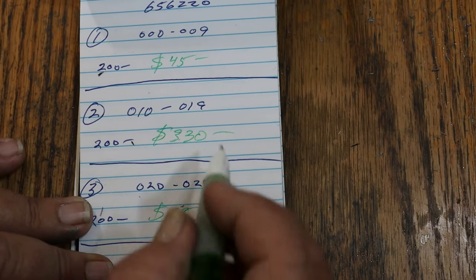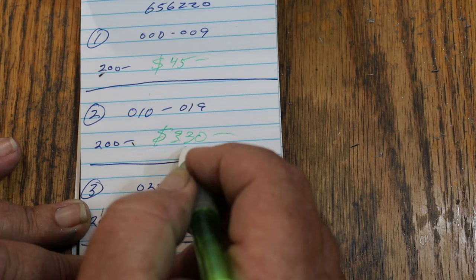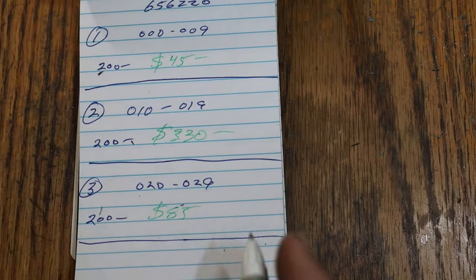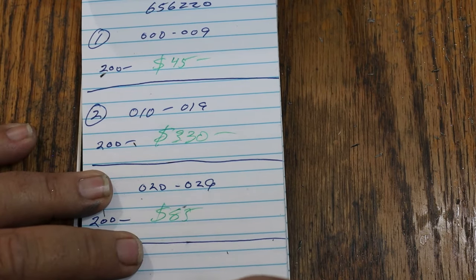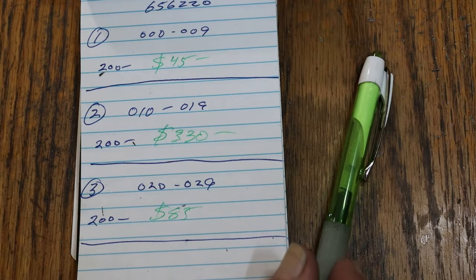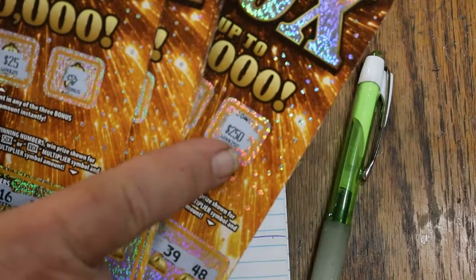460 back. So the first session was 45. Second session, we had a boomer. Got back 330. And this session here brought back 85. So, doing the math, 375, 475. Yeah, 460 back. Not too bad. Better than half, which is book odds. The star of the session was the boomer on the last ticket of part two, there for 250 in the bonus.